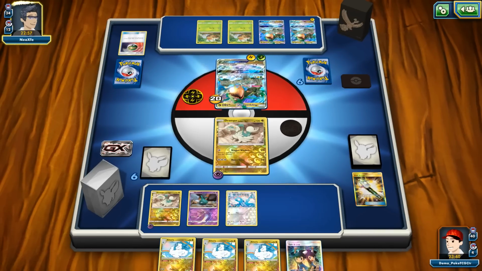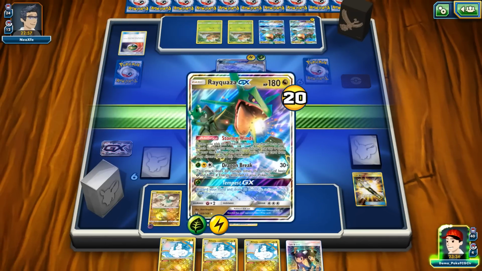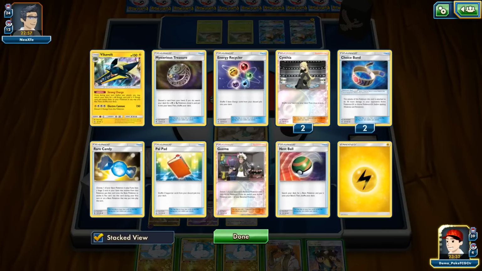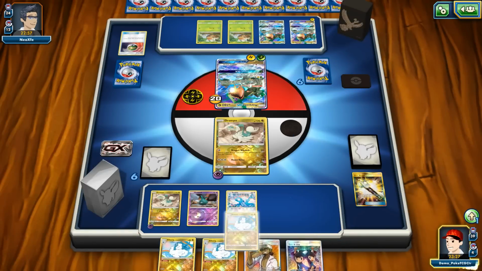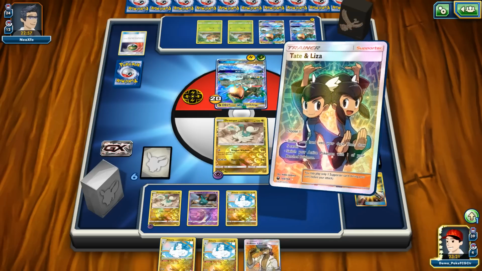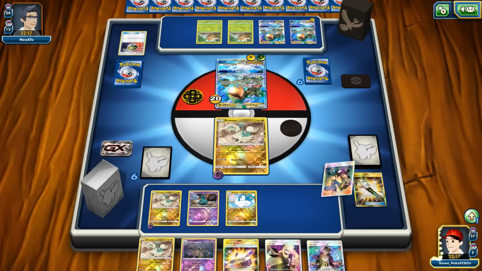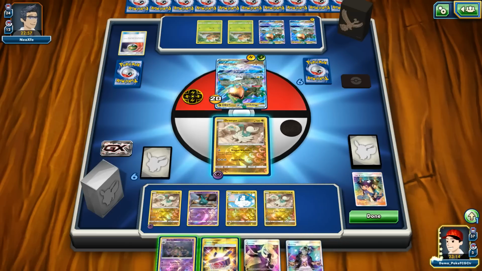So he decided to use Tempest GX, which says that you can just discard your hand and draw 10 new cards. So 1, 2, 3, 4, 5, 6, 120. Alright. So 120. I'm going to go with Tate and Liza. I might be even able to knock this Rayquaza out. Or maybe not.